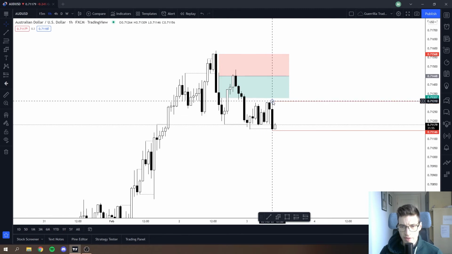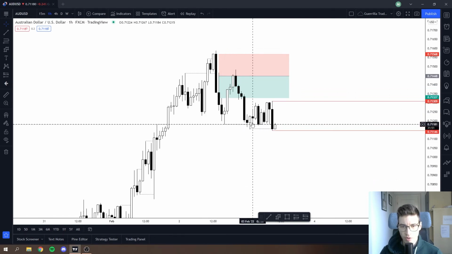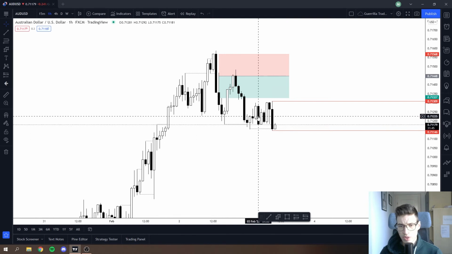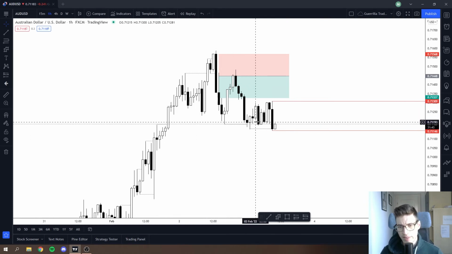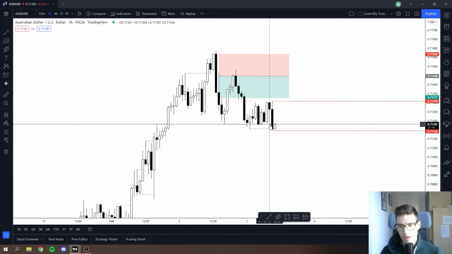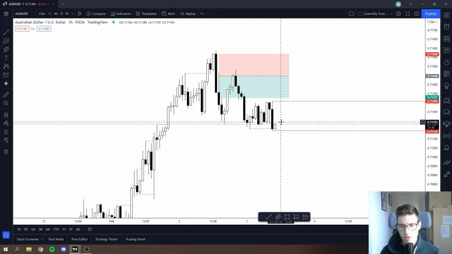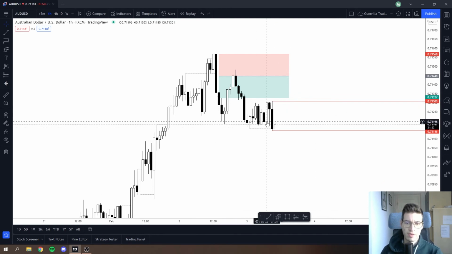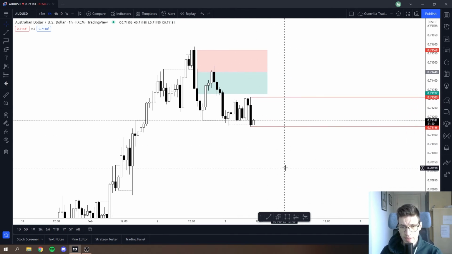So at this point I do have my stops, since we broke the low again and broke the low right here. This would be the most recent high. And I didn't scale into the position because we are starting to form a descending structure, because we are just breaking the lows, retracing, breaking the lows, retracing, breaking the lows, retracing. So forming a very clear descending structure and not showing momentum to the downside. So currently I'm just sitting on my hands.